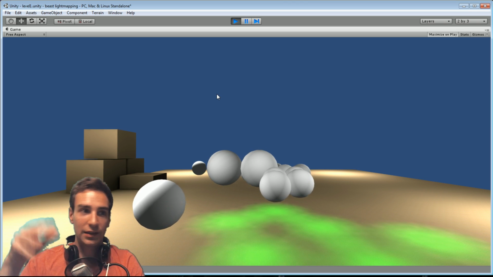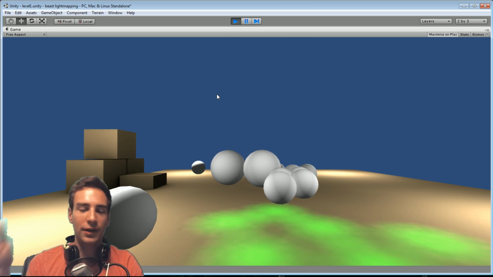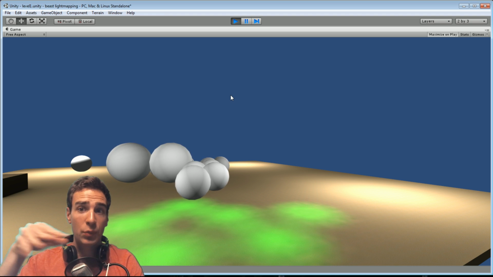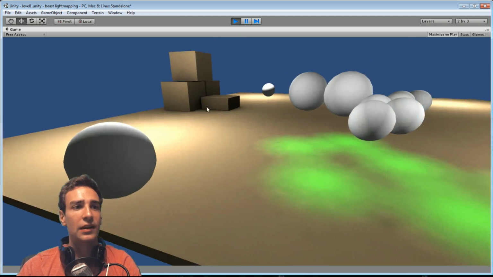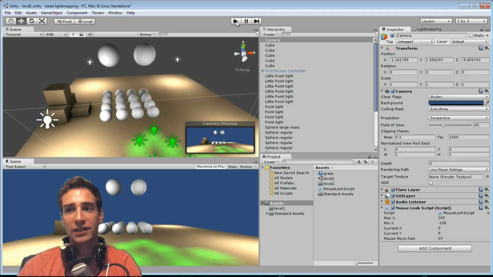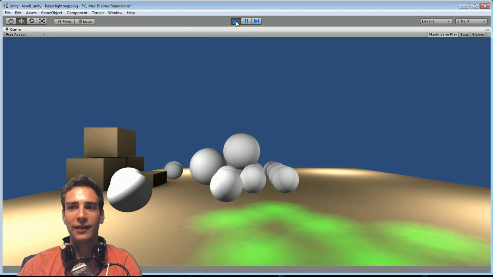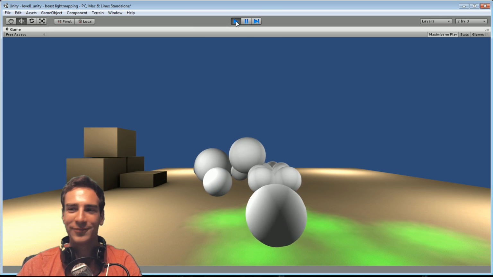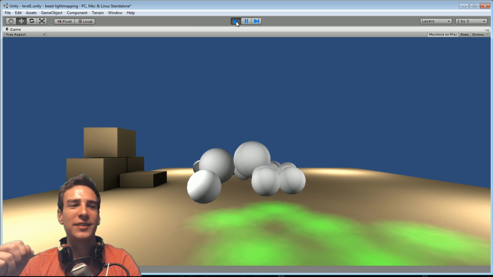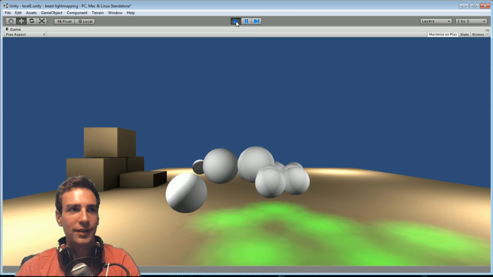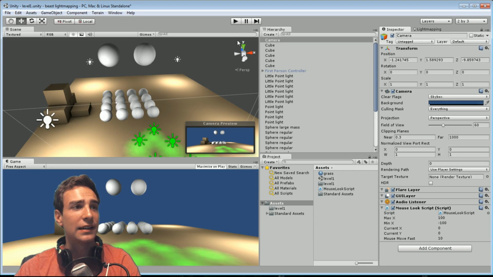It knocks over the other ones because it doesn't have enough mass to push through those other rigid bodies. So let's go ahead and play that just one more time so that you can see it. Pay attention, I sound like a teacher. They both fall at the same speed, but yeah, that's the basic premise of the idea.